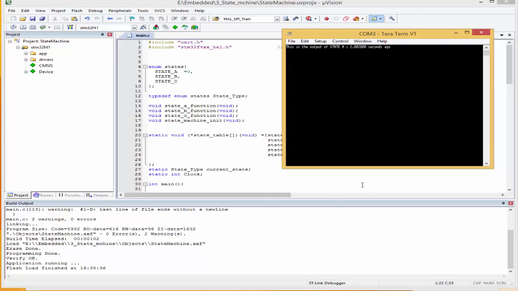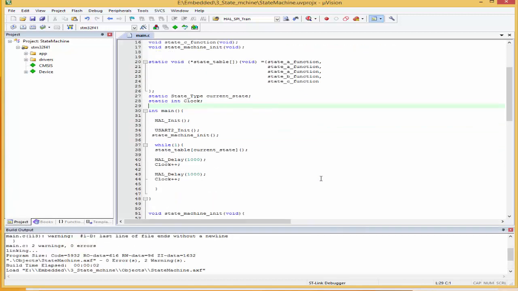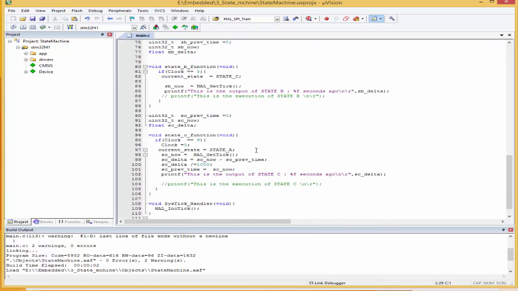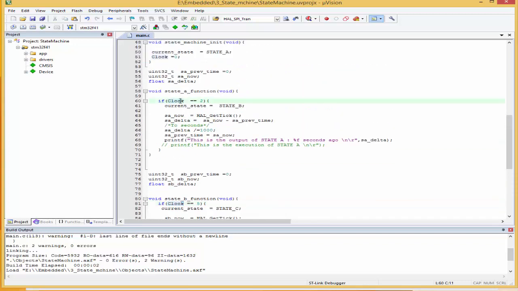We've got to change the arrangement a bit. Remember, when we jump from state A over here, state A is only executed when two conditions are established. The current state has to be state A, and the clock has to be equal to 2.